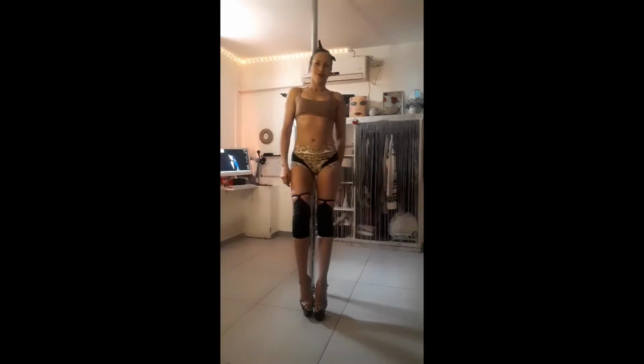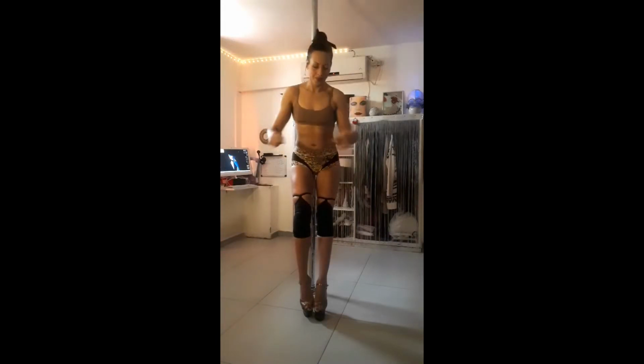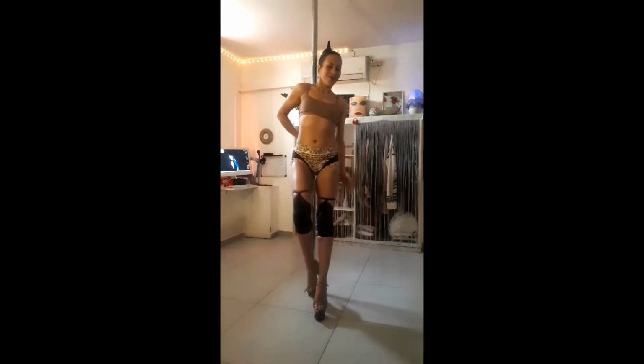Also, I would like to mention that this choreography is made to help you learn how to move, to learn how to do some transitions, and to train your body to dance. But always look for your inspiration. Always listen to your body and to what you want to express. So give yourself this space to create your own moves, to create your own rhythm, to adapt yourself to the music, and enjoy this moment. Get on your heels, wear your knee pads, and join me on the dance floor.